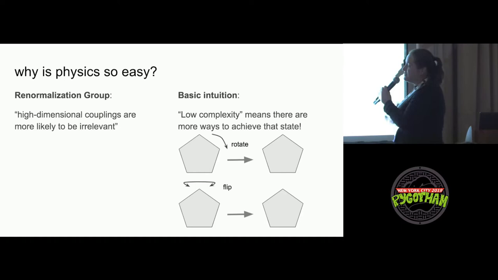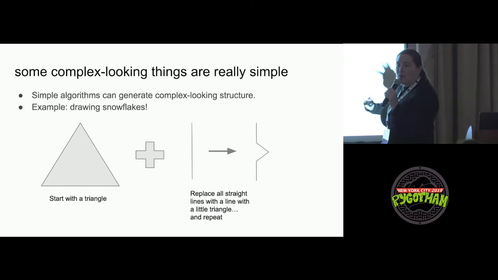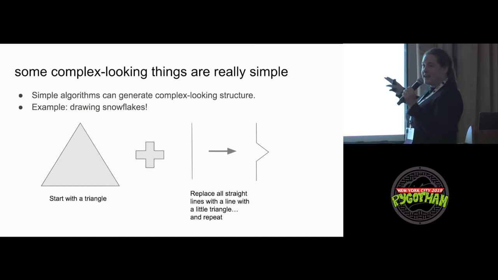But you can also have a bit of a basic intuition. If you have a lot of symmetries there are more ways in which you can reach that state. So you can rotate this or flip it and it's the same. So simple things tend to pop up more often for that reason. Another way of looking at this, and that actually kind of harks back to the talk before me, if you can generate something via a simple way you should also probably see this more often happen in nature. So you can see for example snowflakes. This is some kind of snowflake generating method. The algorithm is very simple.